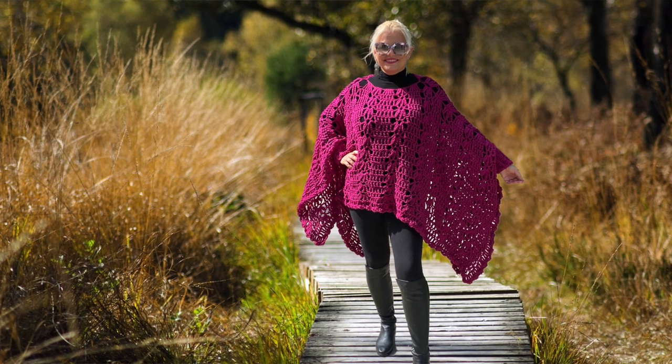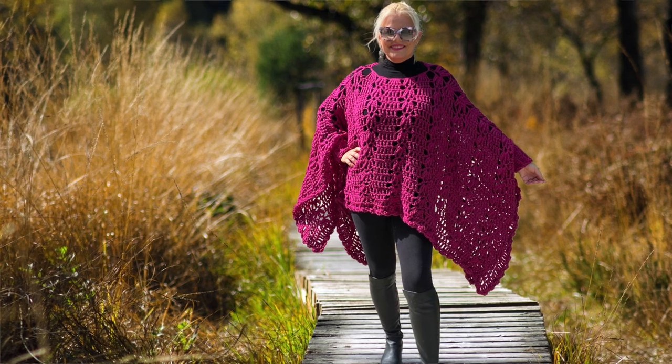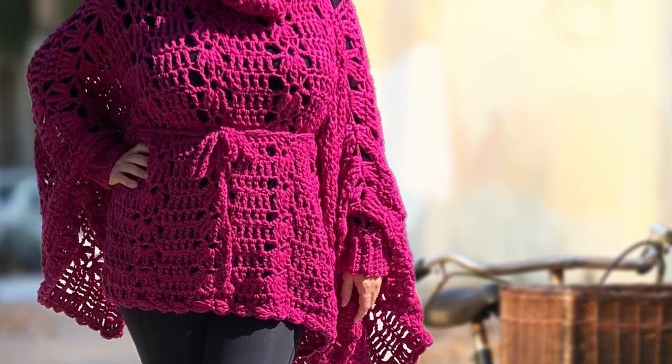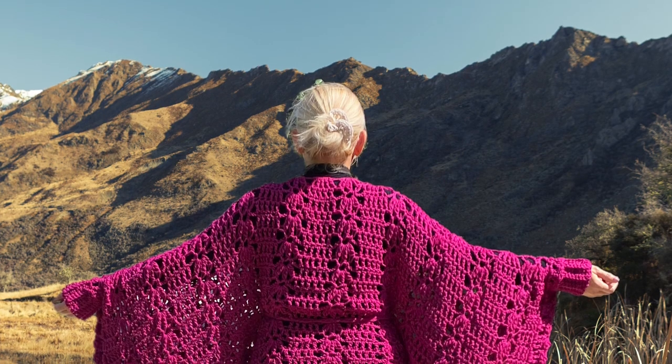This is a tutorial for the Simone Crochet Poncho with cowl hood and belt. This is a figure flattering and cozy poncho with many styling options, including a coordinating cowl slash hood and belt. These projects work up quickly with number 5 bulky weight yarn.